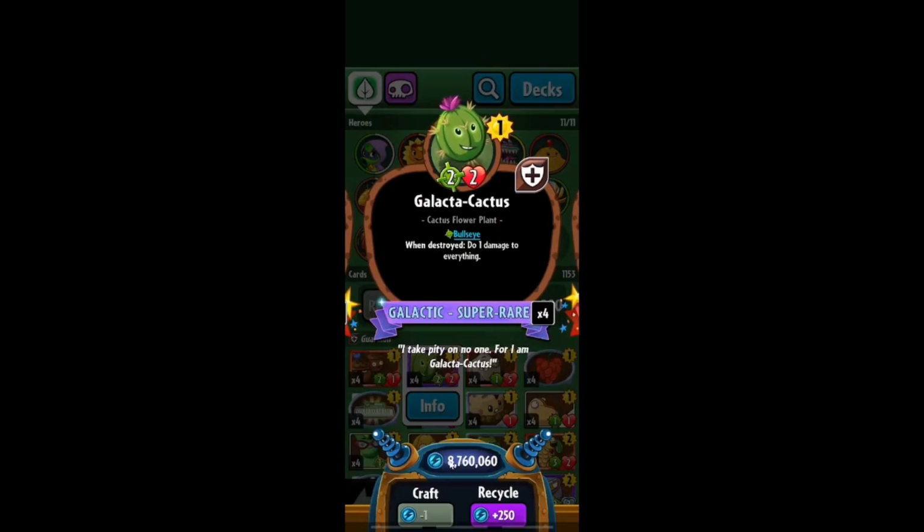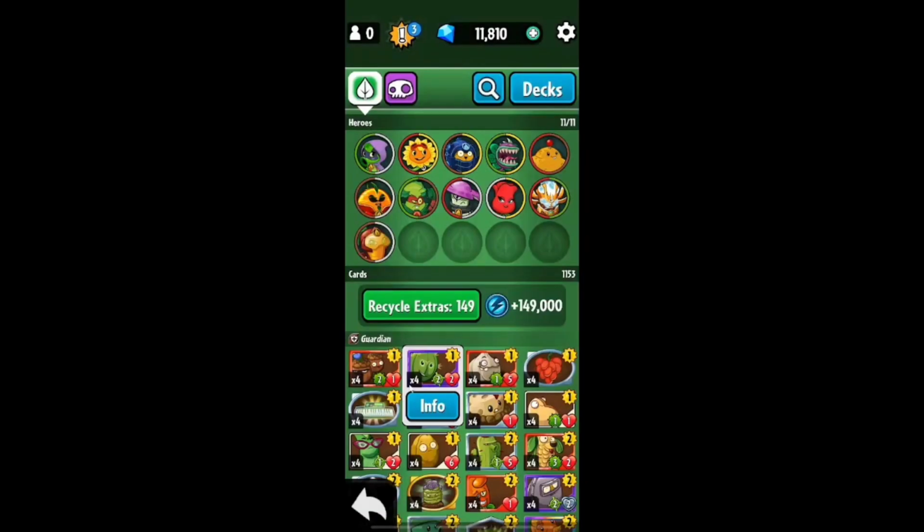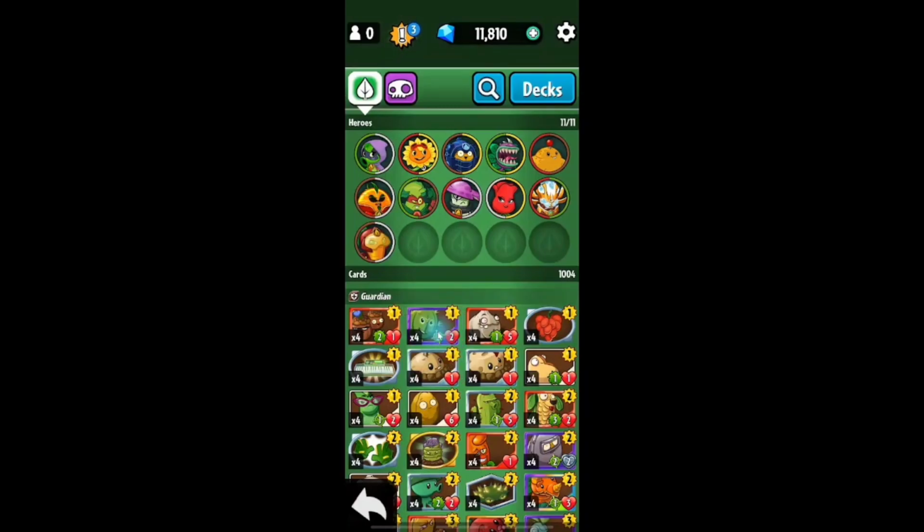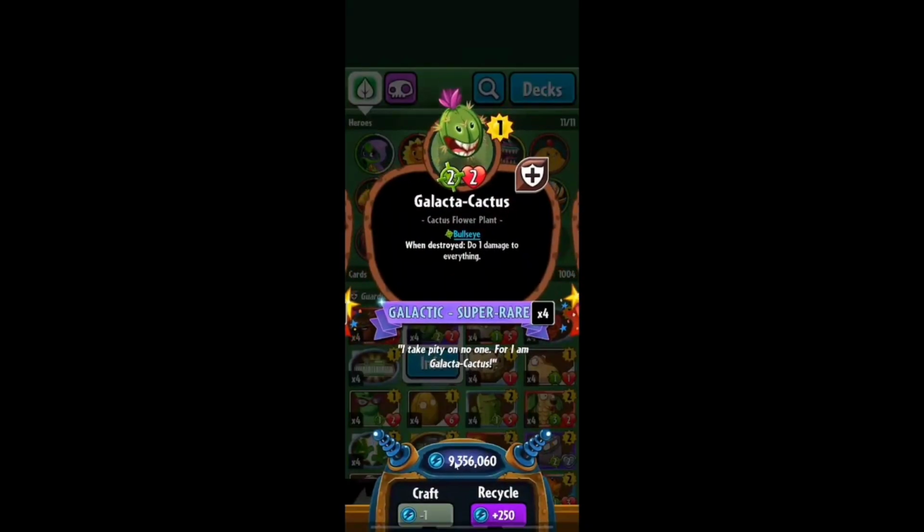So right now, we'll be at 8,700,000. So plus 500,000, let's say plus 600,000. We should go up to 9,400,000. So let's recycle those extras. And, like I said, 9 million, so that legit gave us nearly 600,000 sparks for 50 gems.